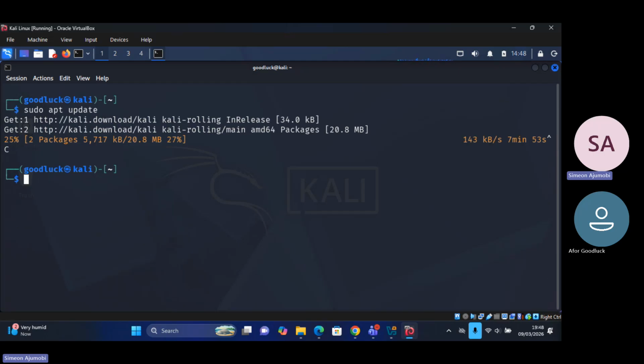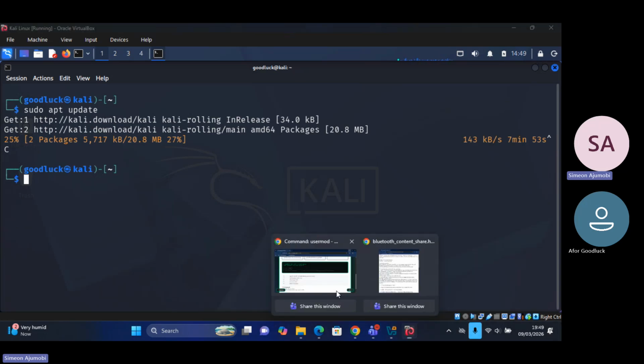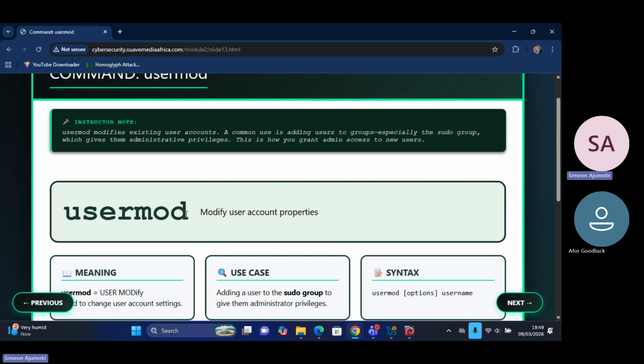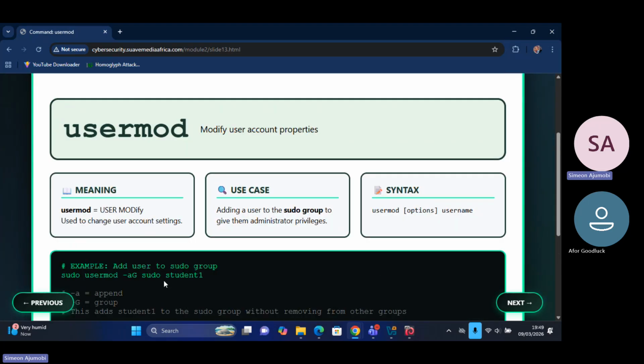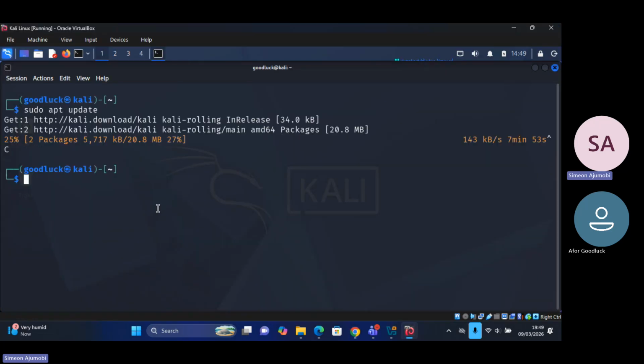So I now used the usermod command to make sure that Goodluck can now run it. I used usermod to add Goodluck to the administrator account or the sudoers file. And now you can see that after we relogged in, Goodluck can perfectly run this program, can perfectly install things.